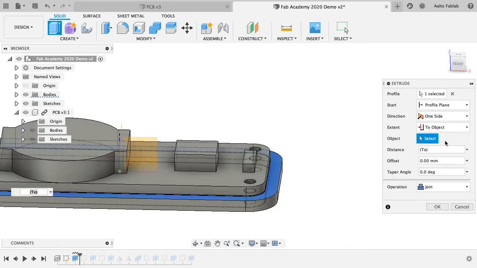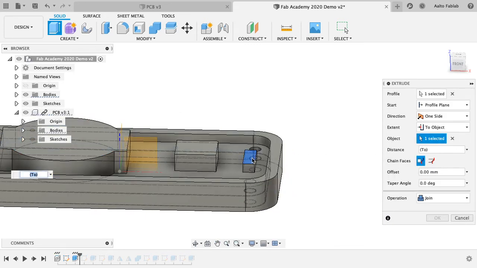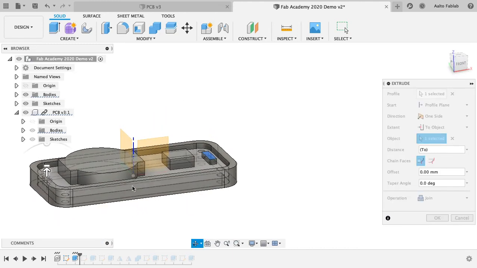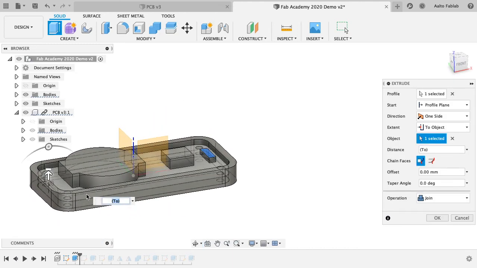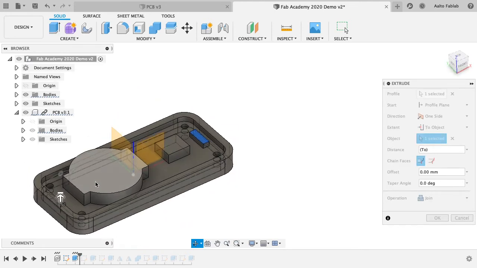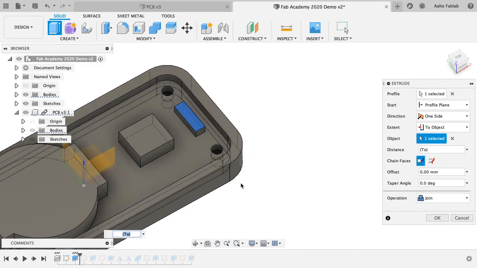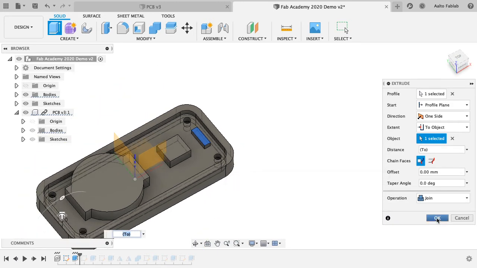Maybe it should be this one, like so. And then I could make a cover that would then have these parts cut out. And one will definitely need to cut out something on the side in order to be able to insert the battery. So in this case, I can join those. So okay.